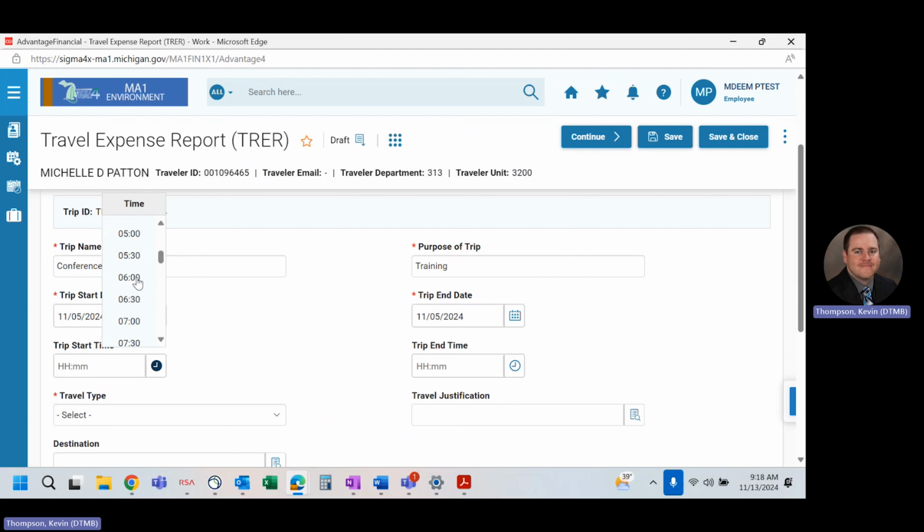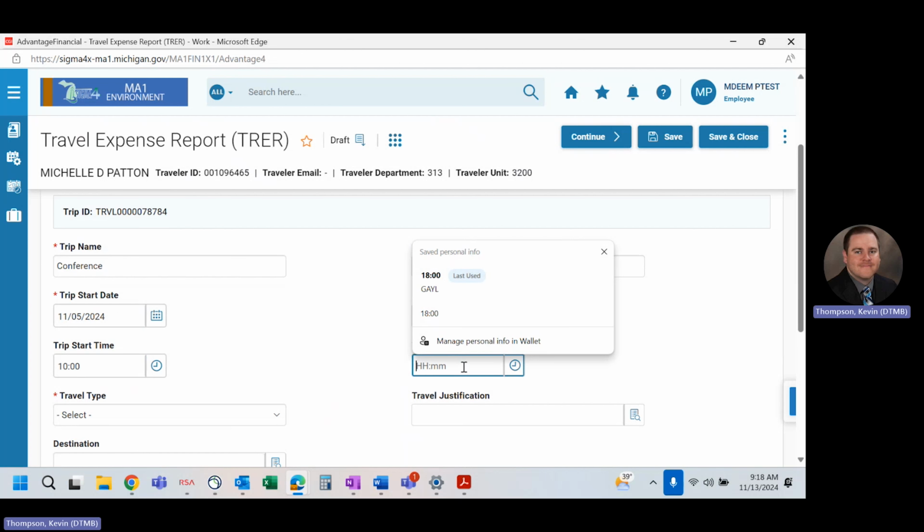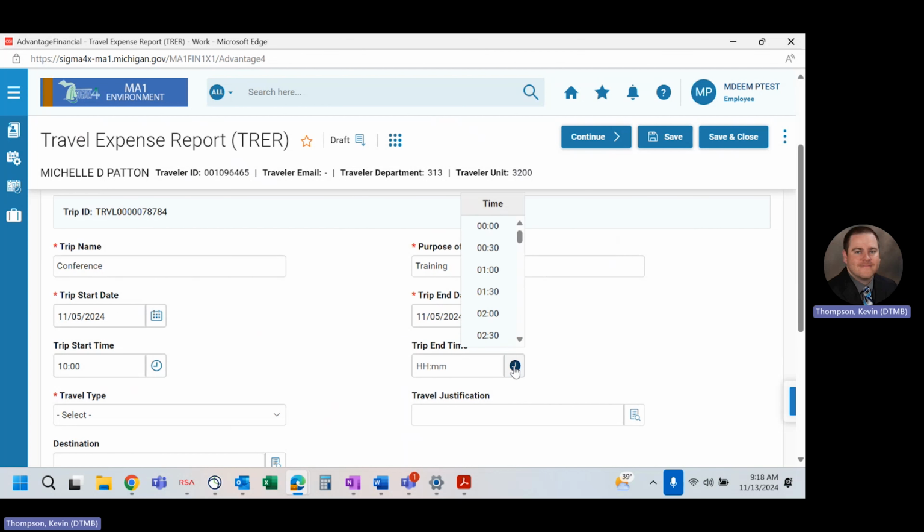So I'll click 10 a.m., and for the end time we'll do 1800 hours, so 6 p.m. Now for the trip end date, you'll see 2330 is the end of the day. You can also type in 2359 and that will also work for the end of the day. But we'll go ahead and click.